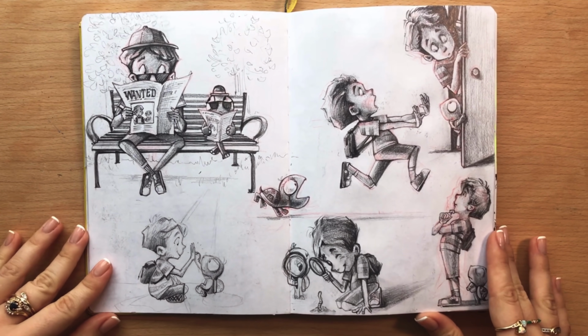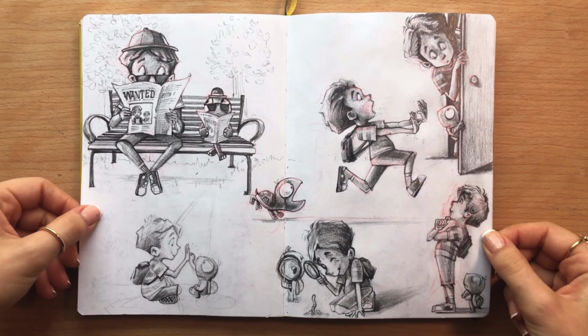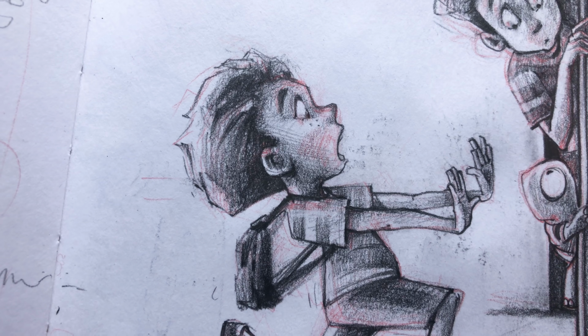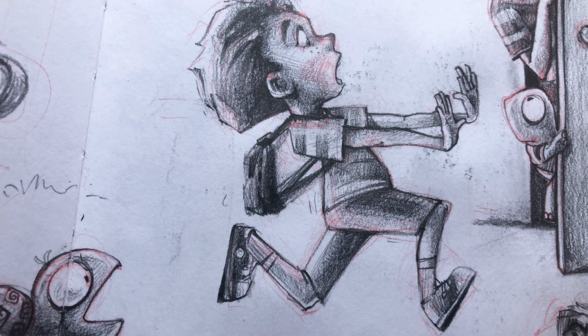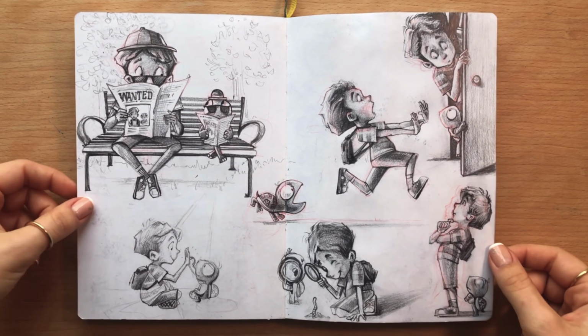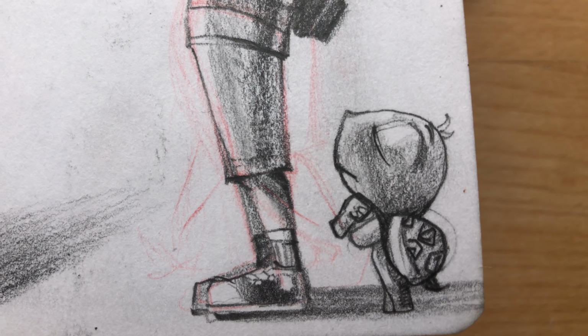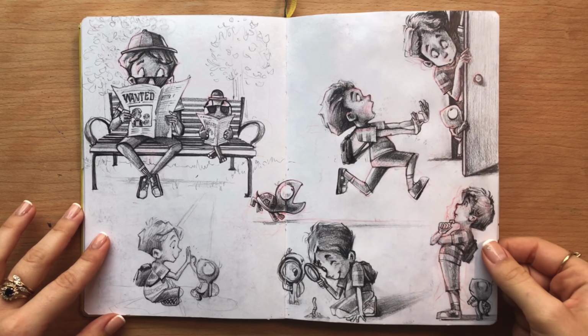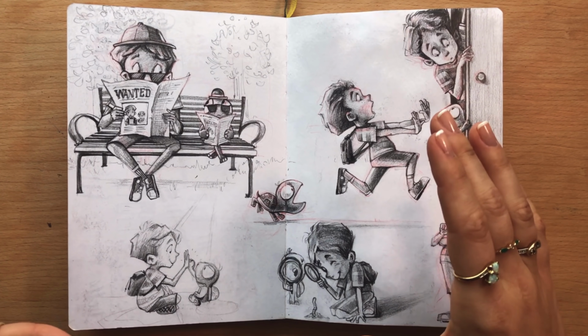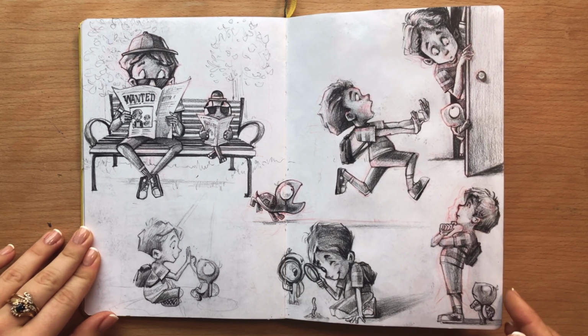Okay, in this spread, I'm just experimenting with a character that came to my mind. I called him Sam and his sidekick, which reminds me of a turtle dog because he's a turtle and he runs and acts like a dog. So I'm just drawing these little scenes and I put them all into this one paper, but eventually I scanned them and made them drawings on their own, which is on my website. You guys can check it out.